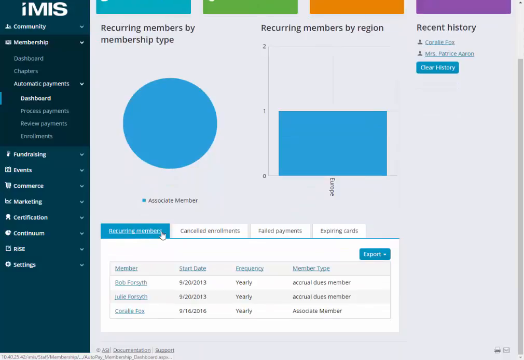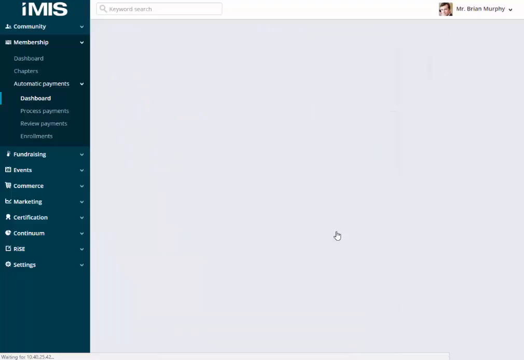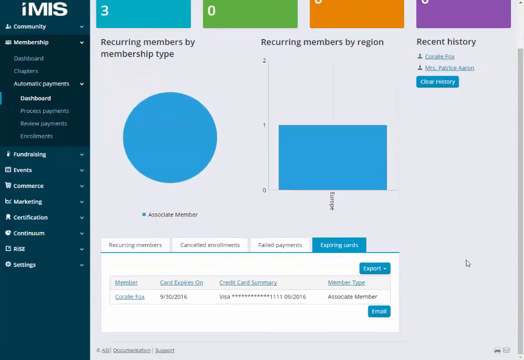Of course, down at the bottom, I've got several tabs that show me things such as here's the actual members who are recurring and how often they are, anyone who has canceled the recurring membership, any payments that may have failed from the bank, and then likewise a nice query showing me the credit cards that are getting ready to expire within the next 3 months. And of course right here I can also send out an email to those saying, hey, we noticed your credit card's getting ready to expire. Would you please update it for us through the staff site or through the public facing website, which I'll show you shortly.